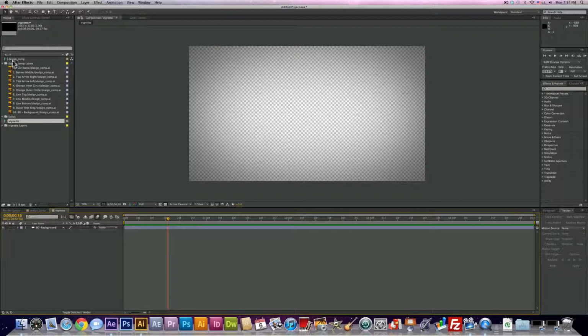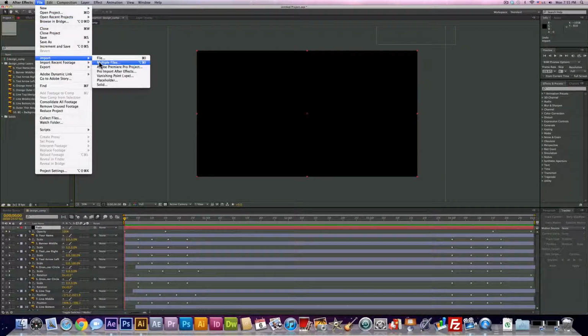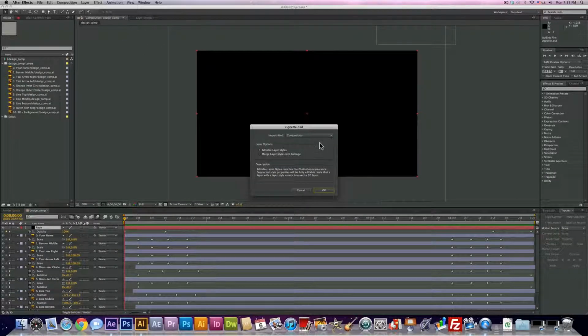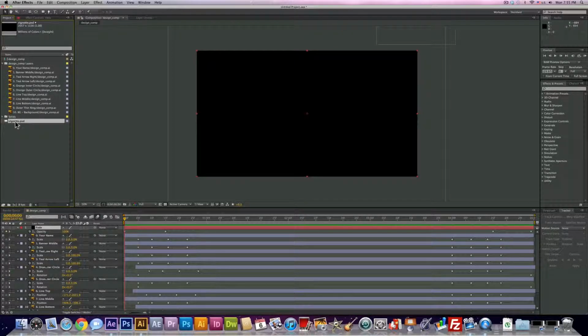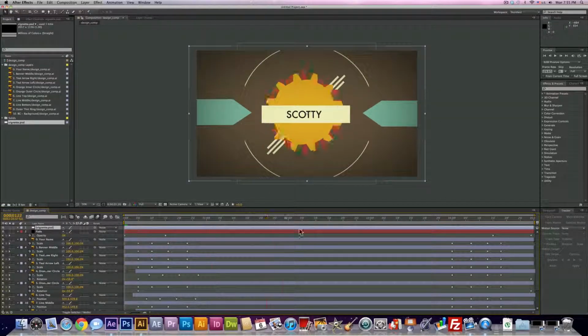So if I go back to my design comp layer and I take this vignette, go up to File, Import, File, Command I on the keyboard, I have a vignette.psd. And we can just bring that one in as footage because it's not separated into layers. Hit open, and where it says import kind composition, go ahead and switch that to footage. And you can see that we just have a PSD file in our project window. Let's go ahead and drag that down to the top and take a look at our animation now. Now you can see it has a real nice variation in the color. It's cool because the vignette kind of leads you into the middle where your name is.